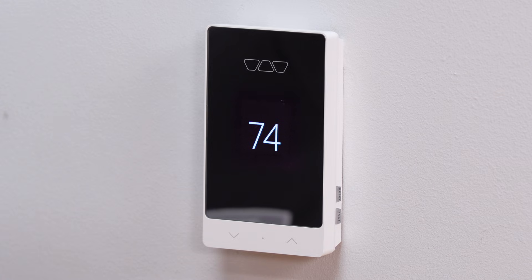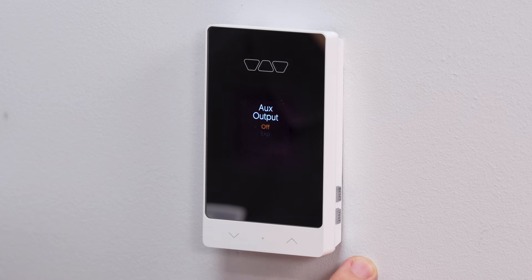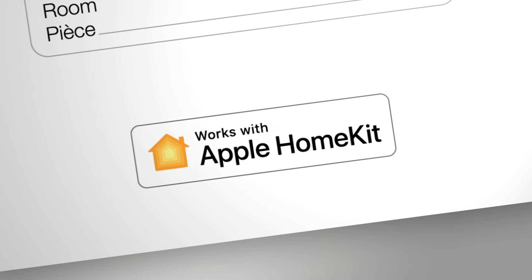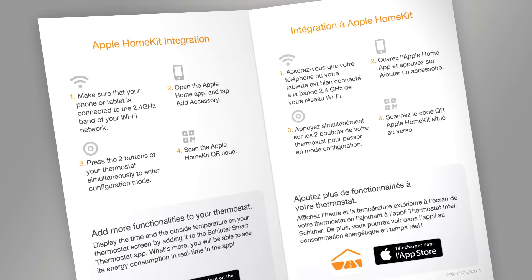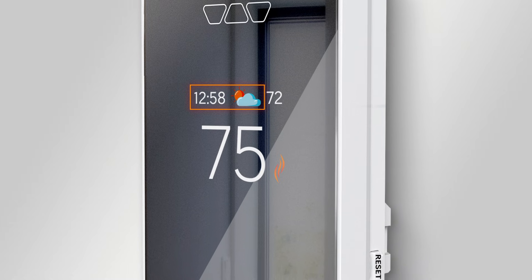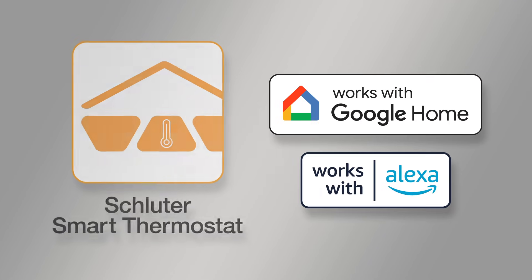To get into the thermostat programming, press the dot soft button located in the middle of the arrows and hold for one second to access the menu. From here, press the appropriate arrow to move up and down into the menu choices. Press the dot soft button to make your selections and then move to the next parameter until reaching the end. The thermostat can be connected to Apple Home without the Schluter Smart Thermostat app; however, you will not be able to see the time or the weather until you connect via the Schluter app. With Google Home and Amazon Alexa, you must first connect to the Schluter app.